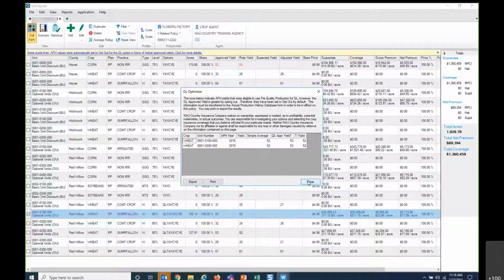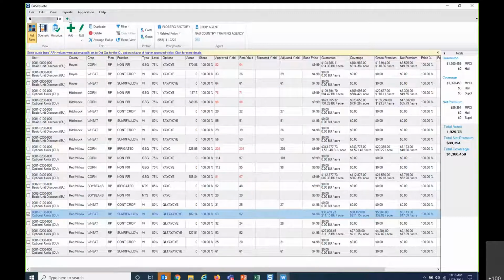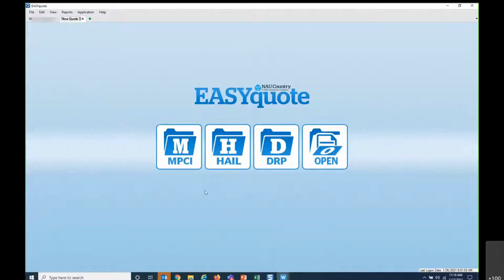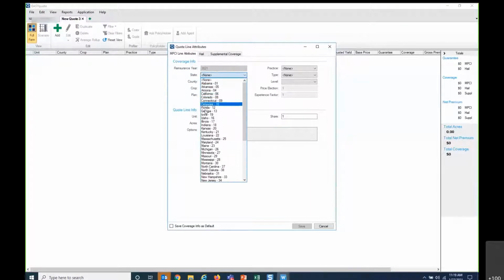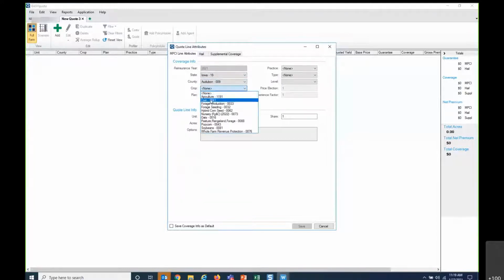All right, I'm going to leave this up in case we have questions, but I'm going to head into a prospect quote. If I'm working with somebody who is not currently in our system and they want to get a quote on what things would look like with quality loss, we can do that. So let's go into the MPCI folder, which allows me to do a prospect quote. I'm just going to type in some information in here real quick. We'll do corn. And we'll just go pretty standard.